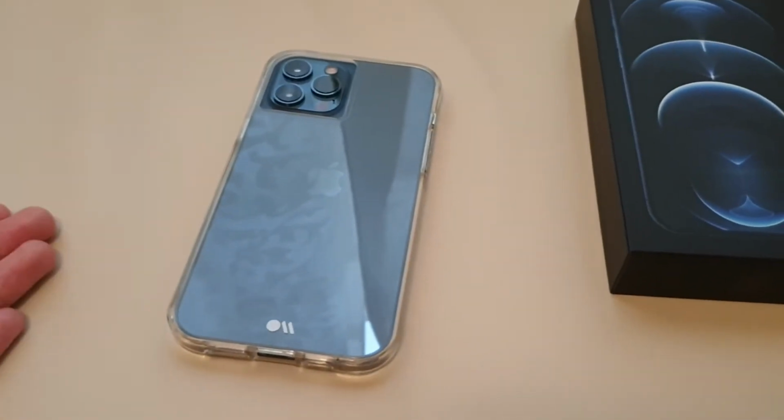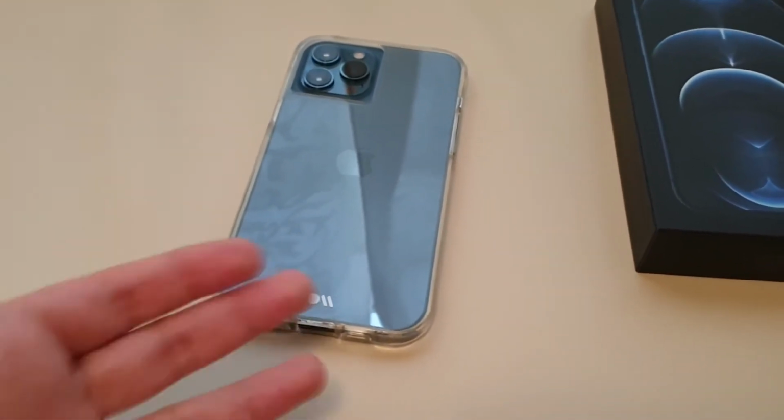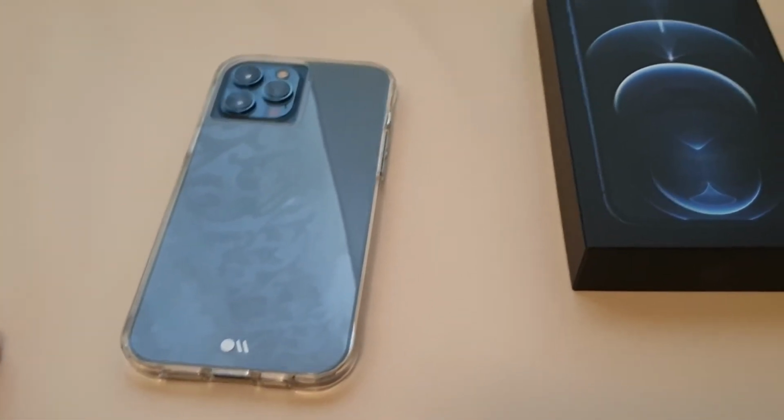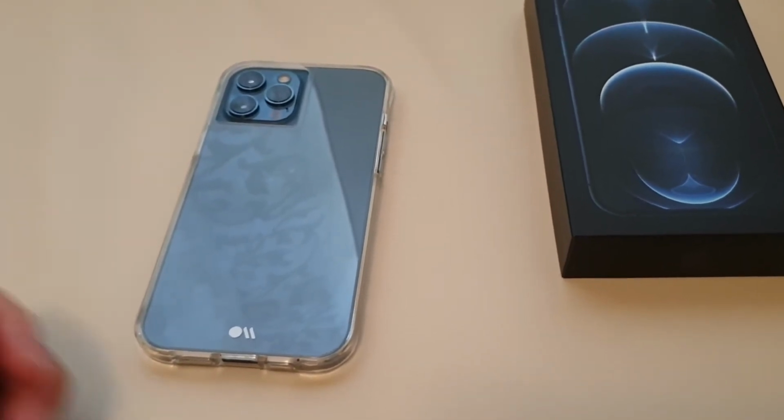Now, unless you want to use this for gaming, I will recommend you to get it. And if you want better gaming, you had better just get a gaming Android phone or just play on a PC or on an iPad, because the iPad has a bigger display and can let the heat come out easily.